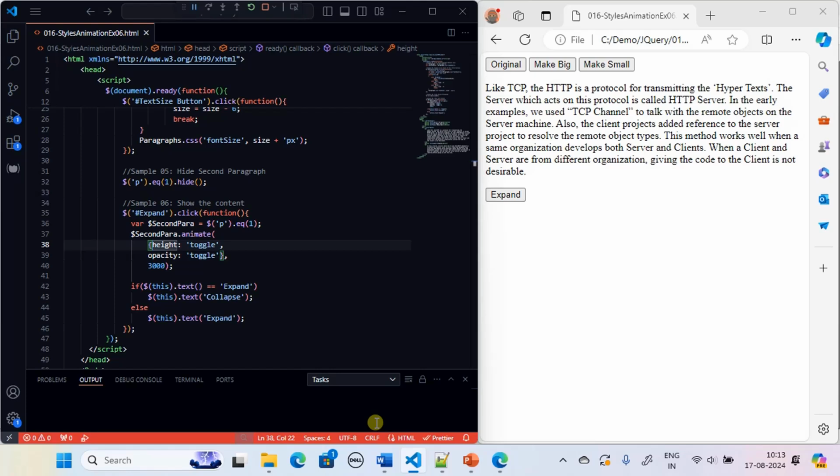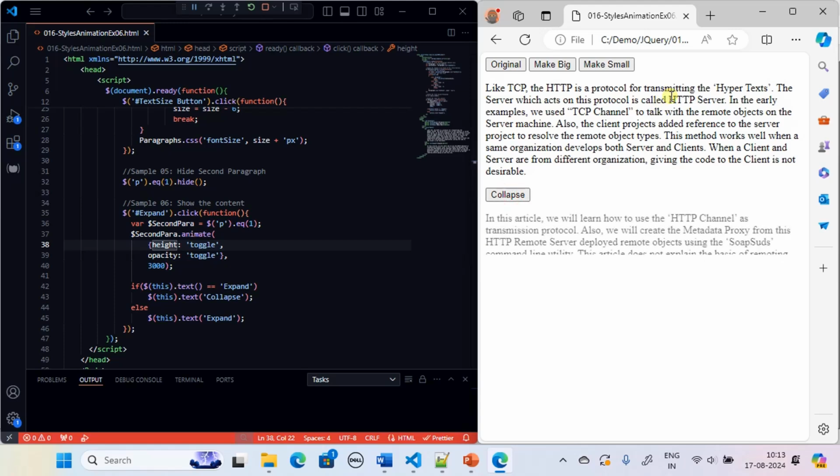Let's save this content and see how this animate is working. Now when I click reload, and when I click expand, you can see two transitions taking place in parallel, and the transition takes place in 3 seconds.